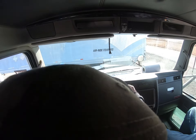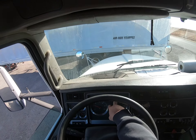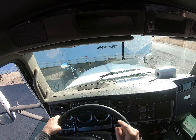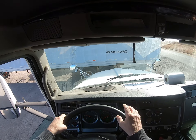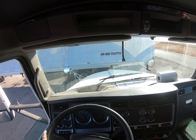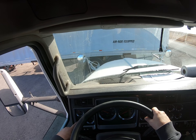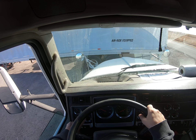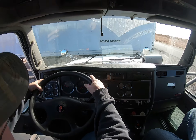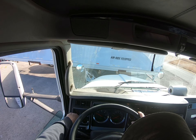I'll turn on all my lights. This is my panel light so I can see at night. I have a left indicator, a right indicator, and bright lights indicator — all working properly. Now for my gauges: water temp is 165, add 20 that's 185. Air is 120 to 140, add 20 makes 140. Volts are 12 to 14. Oil pressure is 35, add 20 that's 75.